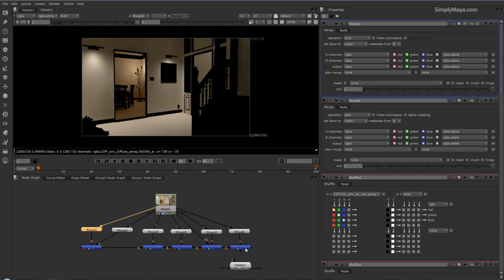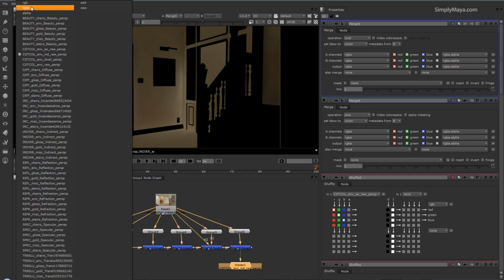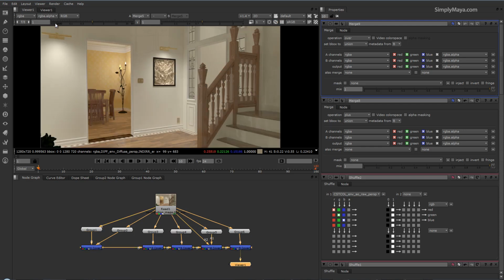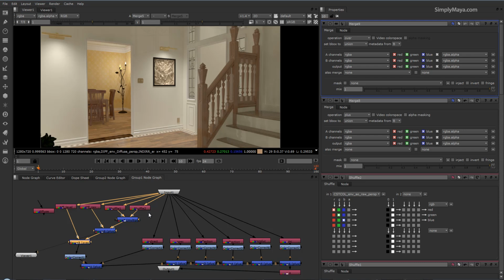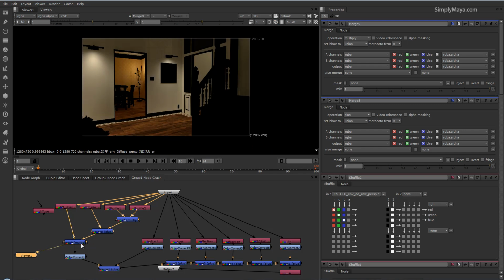And what you should see, if we put this back on RGBA, is that we are having a problem here. We have got a mistake. Let me just check it. Aha, this is on over. It should be on multiply. Okay. Plus, plus, plus, multiply, plus. Let's just take a look at the output from this. Okay, well that does appear to be correct.